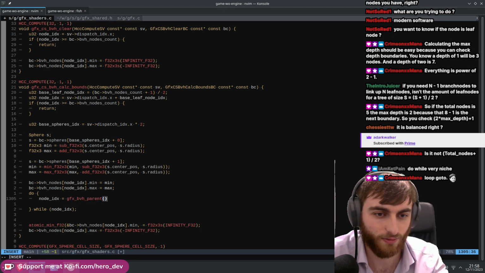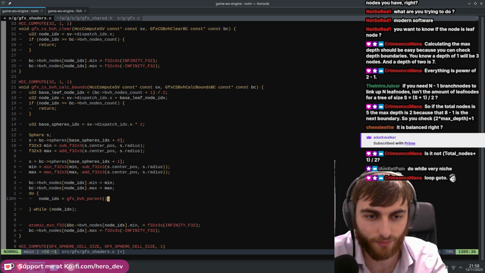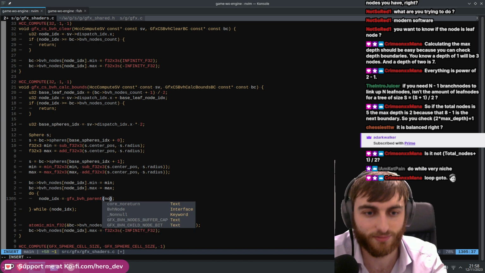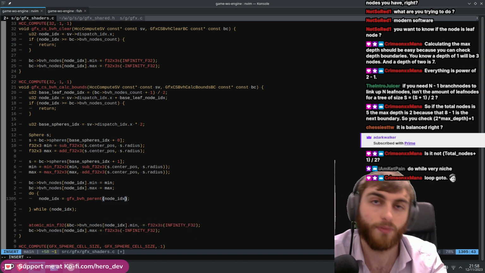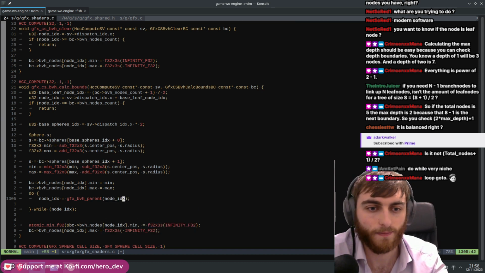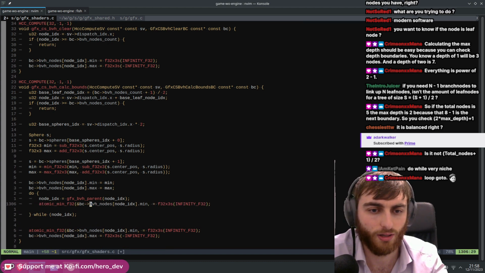Yeah, that's any go-tos, man. Then there's no need for any scope blocks, and there's less indentation. Way better. You got the parent, and then you want to do your atomic. Yeah, I think this do while is not right, as always. So you do your atomic min with your min value.